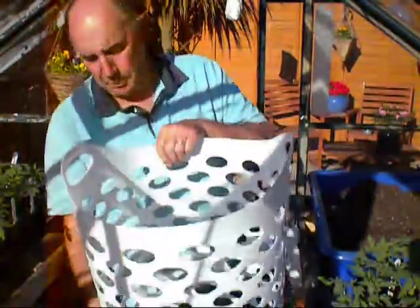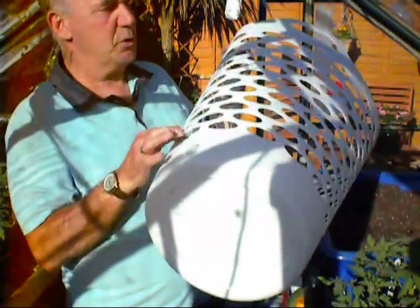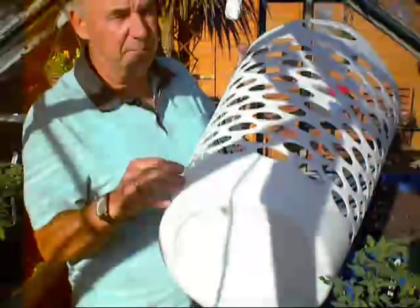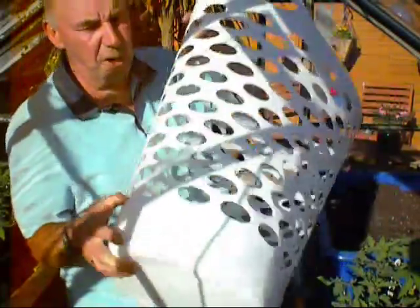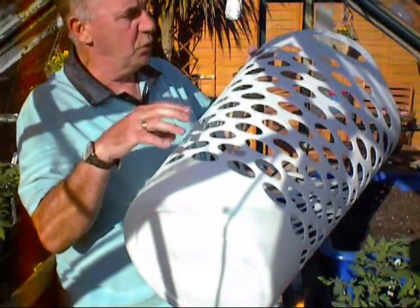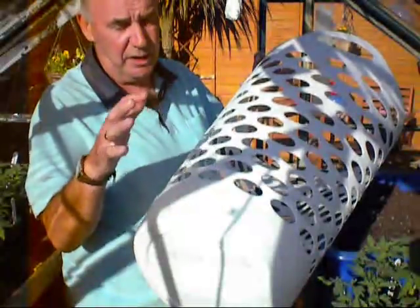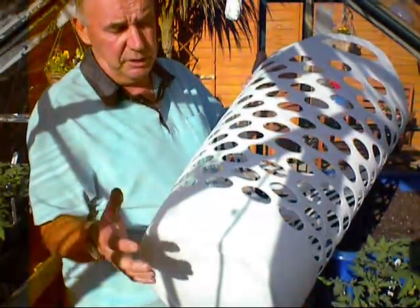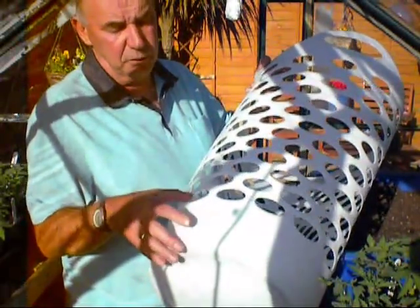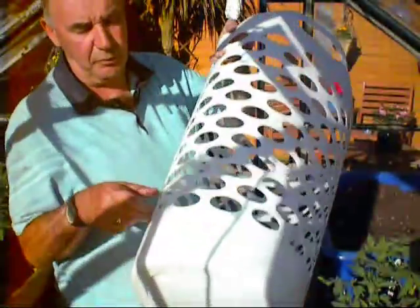That's my thinking anyway. I'll not be putting any holes in the bottom because there's a good 4-inch gap from the first holes where the first plants will go. And what I'm going to do here is fill this with some white polystyrene pieces, and that'll just act like a well. So once a bit of straw manure goes on top of that, and once the compost hits that, it's going to act like a sponge, and any excess moisture is going to sit in the bottom, but hopefully the manure and the compost will just take the water up gradually. It'll not drown any plants, but that's my idea. No holes in the bottom, and I'll just start planting out from there.